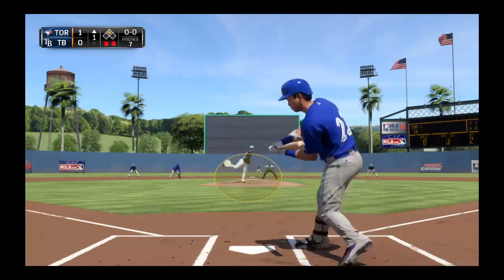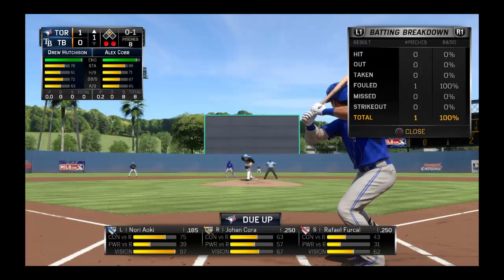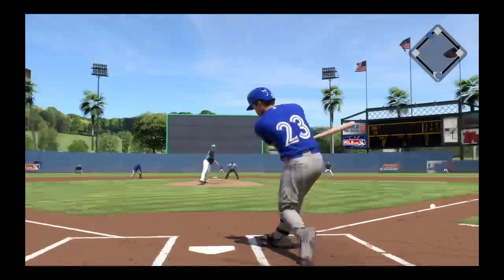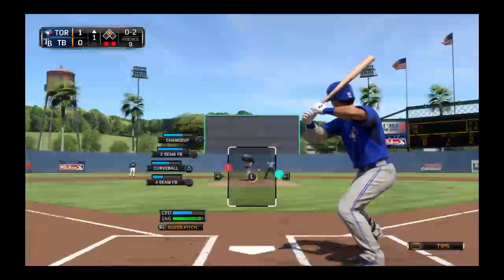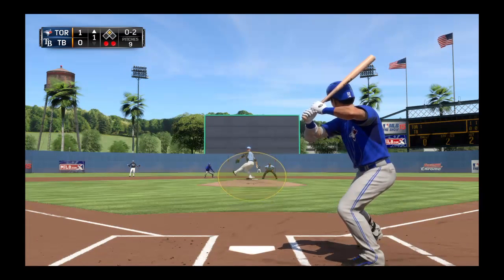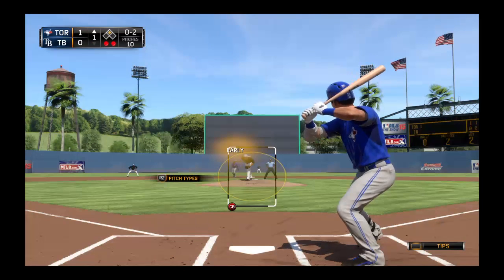Comes set. Now the pitch. Swing and a liner, but foul. He's set. Now the pitch. Grounded fouled off to the right side. He's ready. Now the pitch. Swinging, a ball hit on the ground, but a foul ball, and the count holds at 0-2.